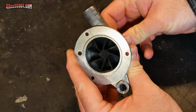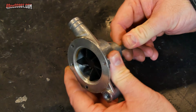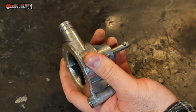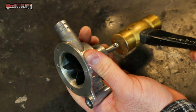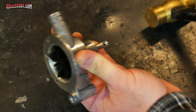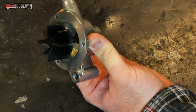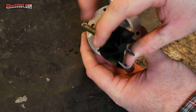Next, I need to get the impeller out of there. If yours is really worn, perhaps it will just slide out. That's not usually going to happen. What I'm going to do is take a brass hammer and tap the end of the impeller shaft and try to get it out that way. You could also press that out.